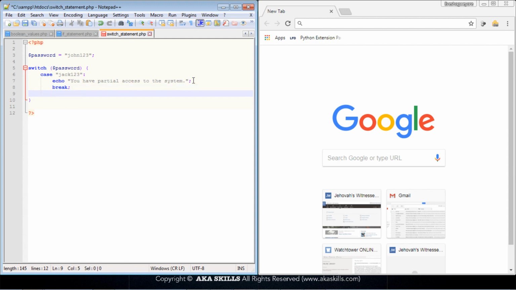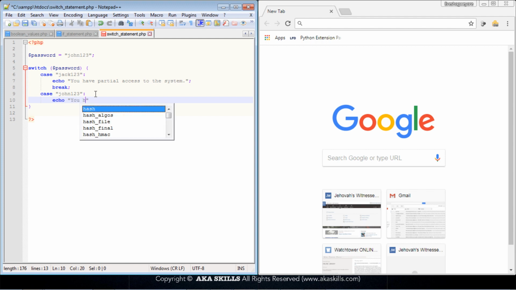Now once that is done, I can specify another case. In this case, I would like to specify the case John123, the one that was actually supplied here, and this is supposed to be the correct password. So I'm going to then do this, the colon, add an indentation and echo you have full access to the system.